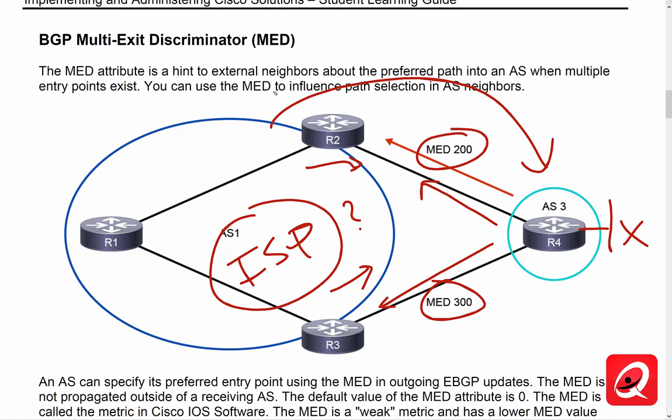The MED attribute is considered a weak metric in contrast to weight or local preference. MED is decided after several other attributes: weight, local preference, AS path, and origin code. But it's also considered weak because it's optional, meaning that you can suggest how you want somebody to enter your network, but they can ignore that suggestion and make their own decision on how they want to enter that network. For example, as an inbound policy, I could be doing AS path prepending for network X, and I could add additional ASs, AS1 multiple times, to the prefix that I'm learning from this side, and then AS path would take precedence over the implementation of MED. Even if I actually utilize the MED attribute, AS path would be selected first, okay?